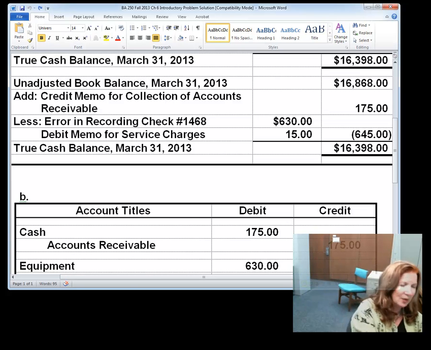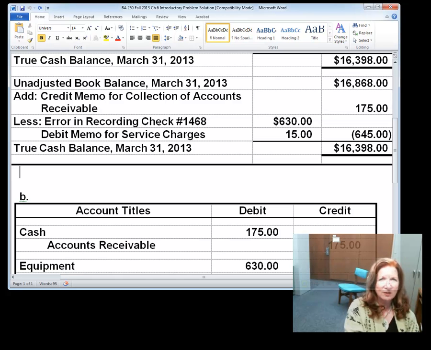It's a small little problem, but I think it shows you what the source documents look like. I think it gets you in looking at a short list of check numbers, a short list of adjustments, deposits, one debit memorandum, one credit memorandum, one error, so that you get to look at them and see what they look like. I think all of that is important for you to see. It gives you a good general overview of how a bank reconcilement works.